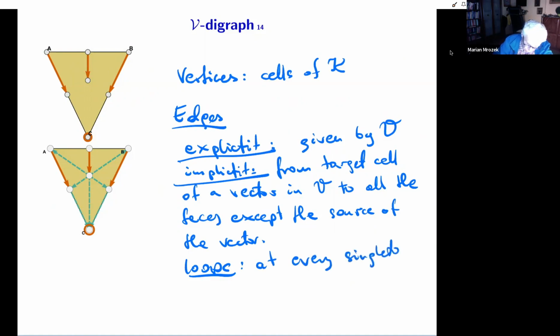And typically, we do not draw these implicit arrows and loops just to keep the figure simple, because to understand the dynamics, all you need is to know the combinatorial vector field. Then it's enough to understand how you add implicit arrows and loops, and you can treat it as a directed graph, and you can travel through it.